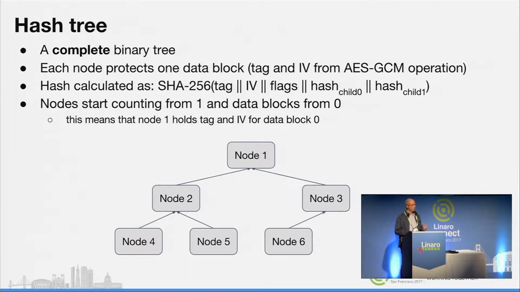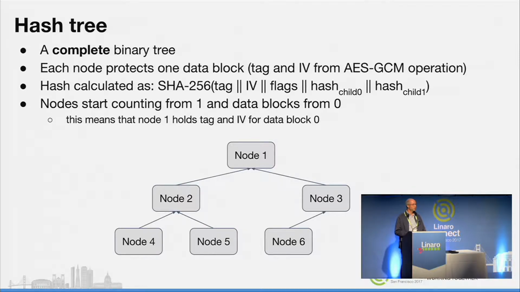And we use AES-GCM as encryption and integrity protection of the content of the files. So we have a tag and an IV that we need to keep track of, and that's what we put in the nodes. And then the parent nodes keep a hash of the children nodes and so on. That's how we scale it. So it means that we don't have to have a fixed number of nodes or anything. It's just the amount of memory that limits us.